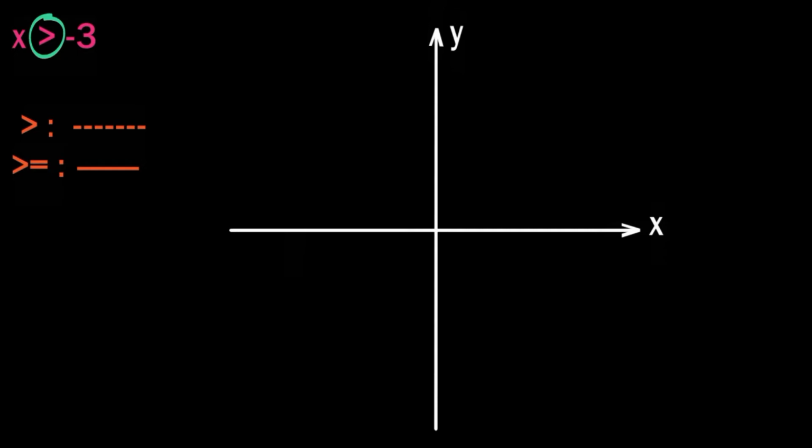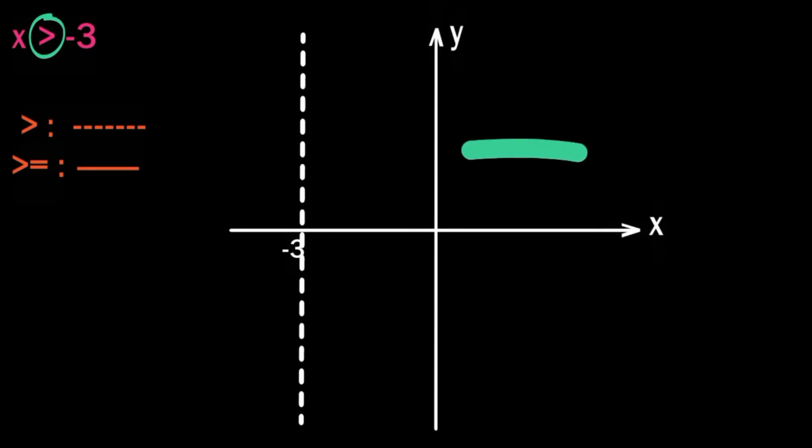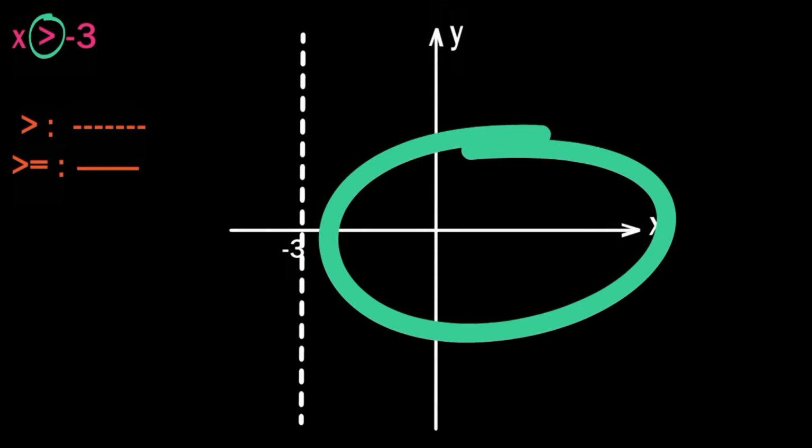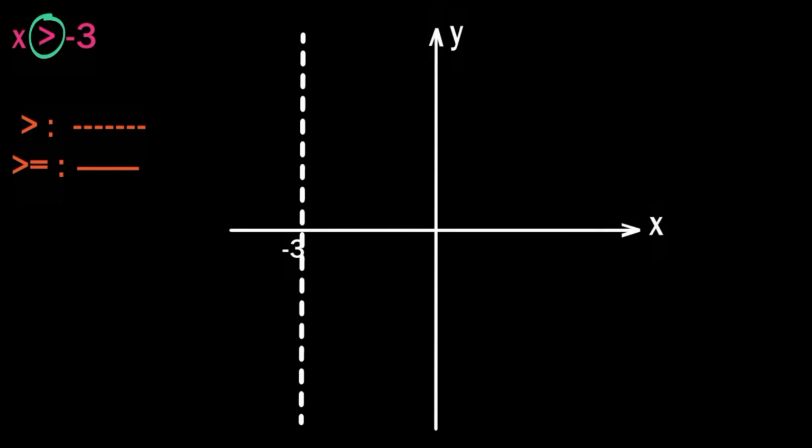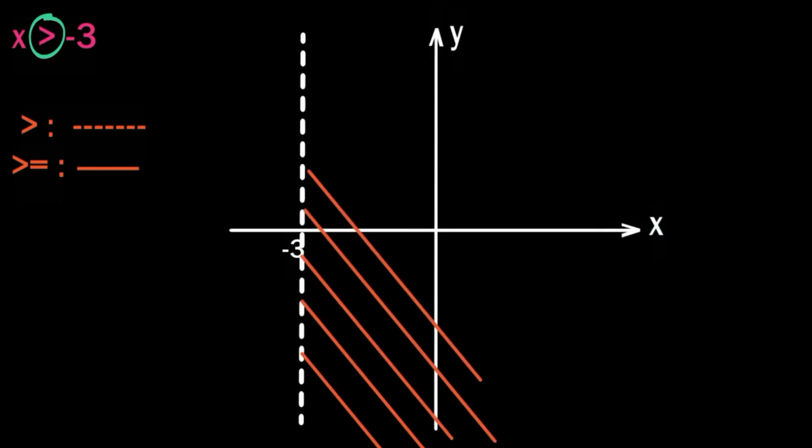So let's say now we have negative 3. So x equal to negative 3 is here. And because it's greater than, we use a dashed line. So which region, left or right, is actually greater than negative 3? It's actually on the right side of the line that x is greater than negative 3. So we draw the entire region, and then now let's say we have another example that we want to try.